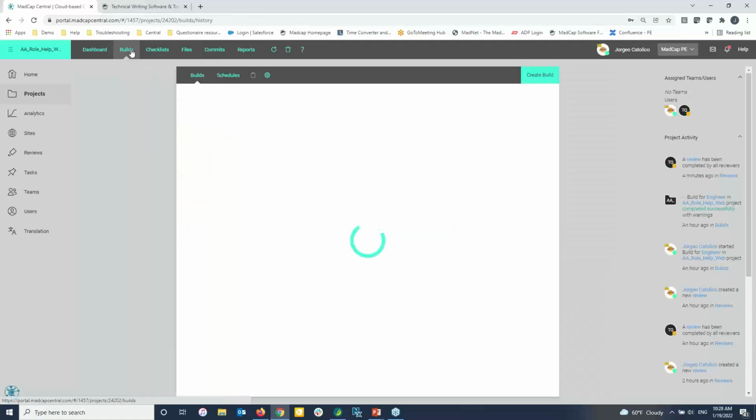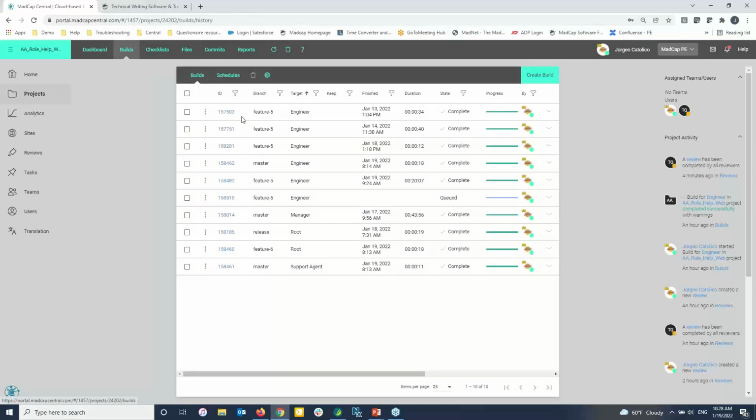All right, so after we build our output for our particular branch, we can also create a site out of that build, and that way we can create live or privatized sites from the branch and have other people review it. And this is great because as we have our live sites to our end users, we can create these separate sites and share them with our internal team or managers.